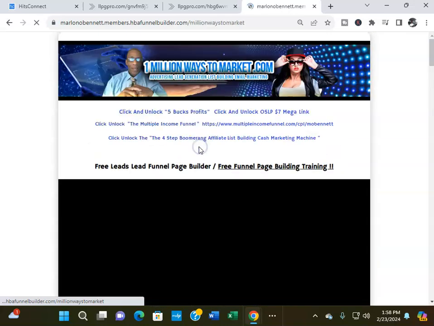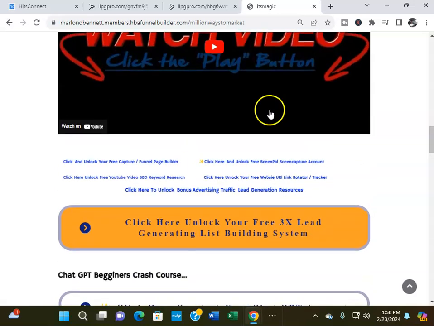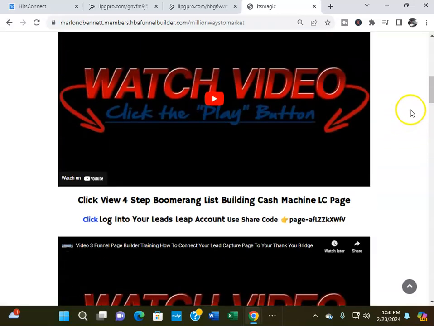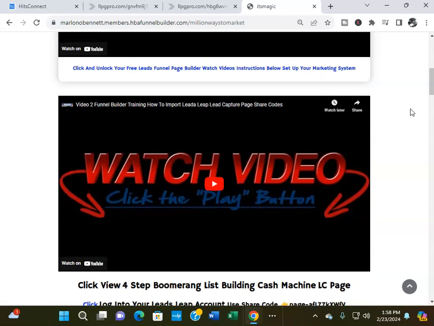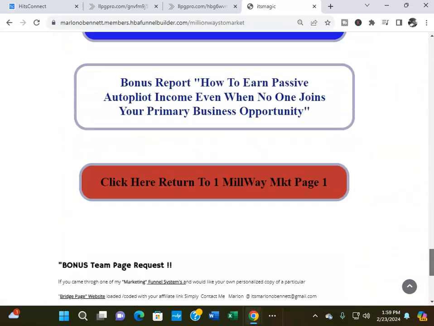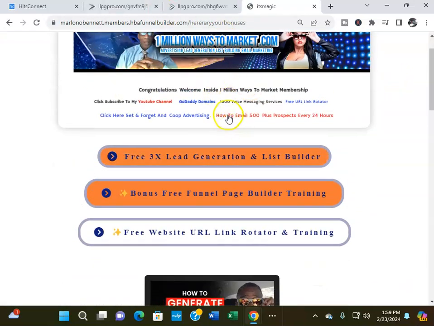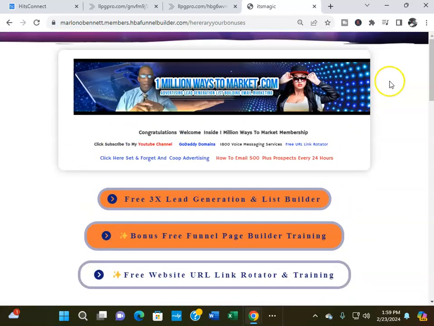You guys who want to get into that funnel page training, I got that funnel page training locked inside now, neatly stacked and packed away. I'm still changing some of my main pages out, but you guys can get from one page back to page one. As the pages are built out and I've spell checked everything and my wife has gone over the site, it is really going to be a place that you're going to want to be, particularly if you need traffic and advertising, or you want to learn about funnel building. You're going to find some great resources inside. So I want to thank you guys so much.